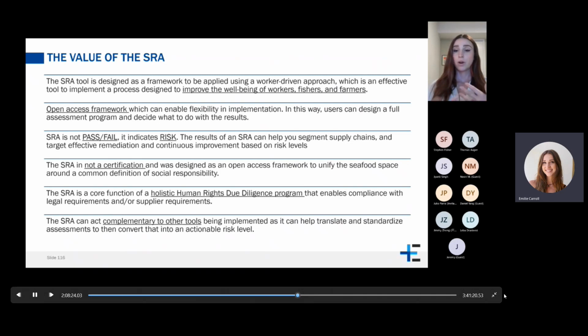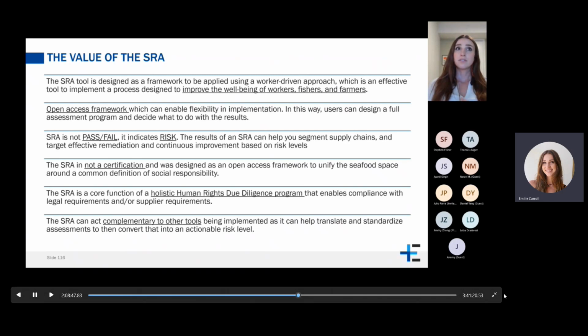For example, if you look at something that mirrors this in the environmental space, this would be like the Seafood Watch ratings. You have the red, yellow, green level based on the environmental indicators. So it's a really easy way for people to look at the results and interpret them.